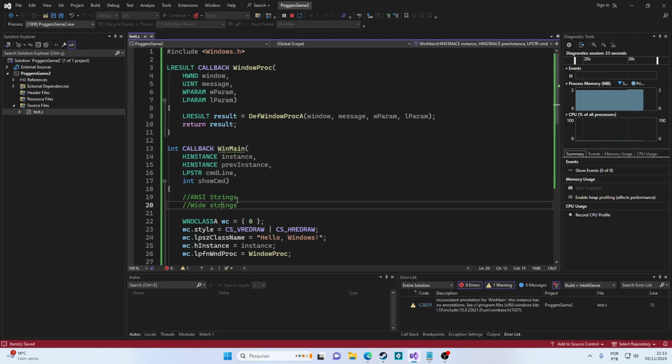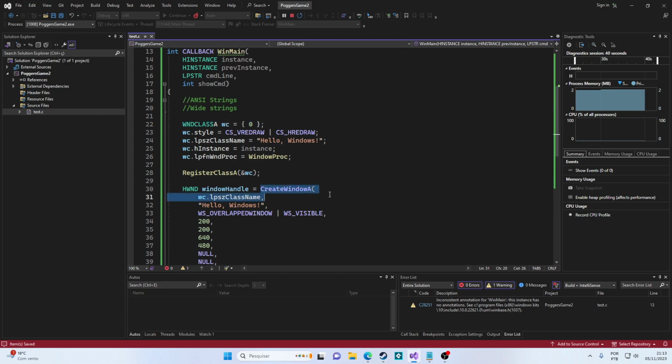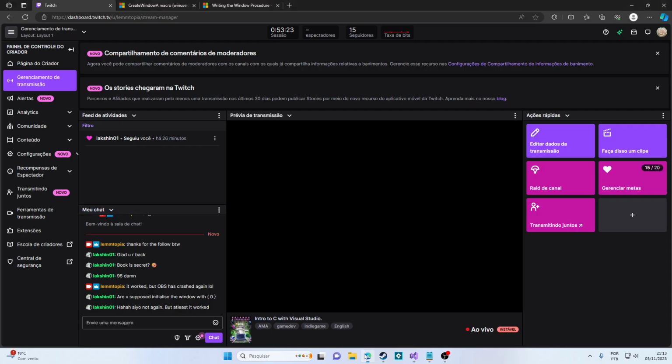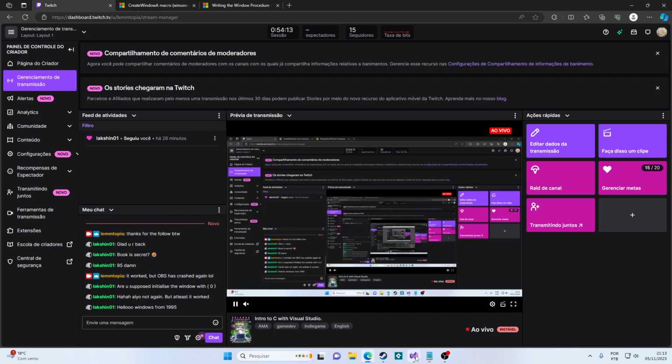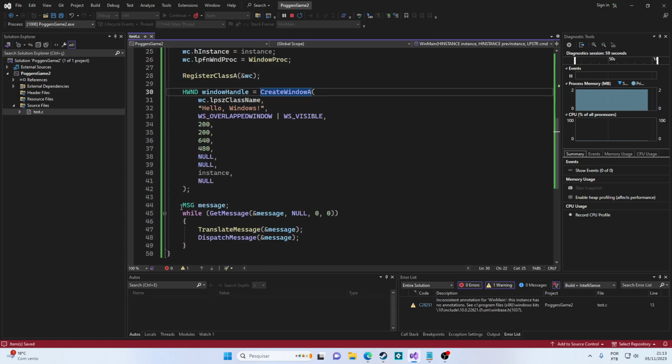I was using an ANSI method to declare a wide method. So you should never change this up. You should never use one for another. You can only use one for the entire program. But okay, so let's continue.